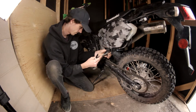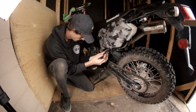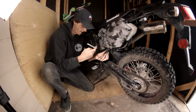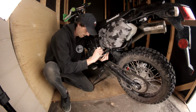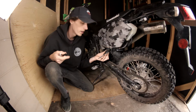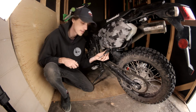Now, you could try to measure this all out, but I'm just going to eye it up. I'm going to leave a bit of extra space on the back side here. And we're going to make a little mark across here, just so it's right where I want it to bend. Now, I don't have a vise or anything, so we're going to have to get a little creative, but I think I've got a way to put a good 90 degree bend in this.